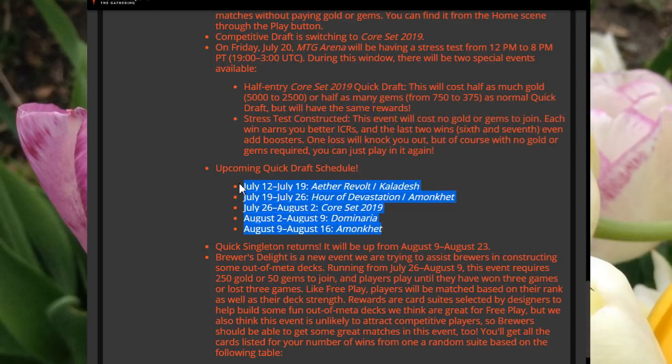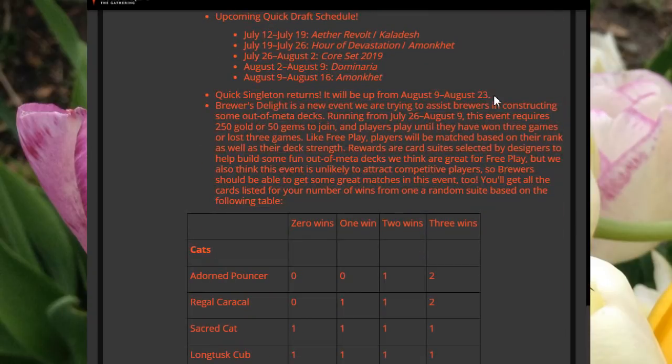Quick draft schedule. I don't like quick draft. I would rather just do competitive draft, so I don't really care. If you guys want to see me do any of these as quick draft, let me know. Hour of Devastation, Amonkhet, Aether Revolt, Kaladesh, Amonkhet. I don't really like this one, but yeah. Quick Singleton returns as an event from August 9th to the 23rd. Wizards, give us it as a free queue.